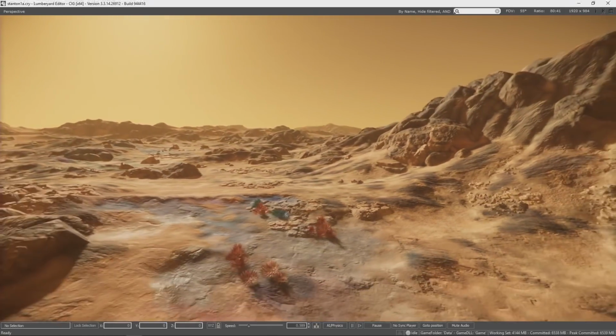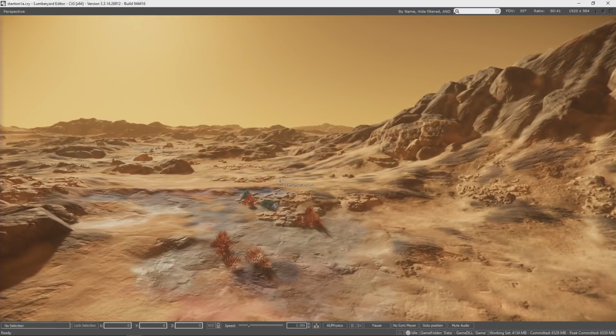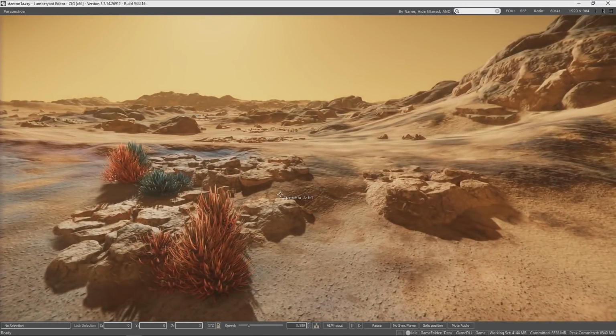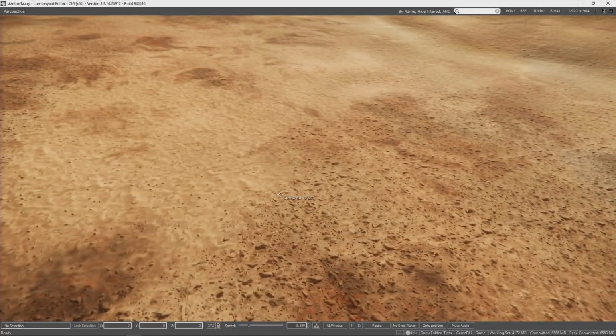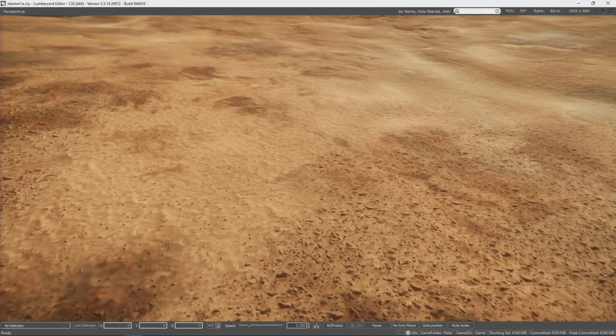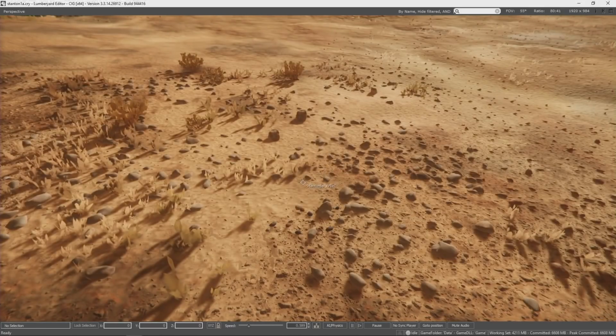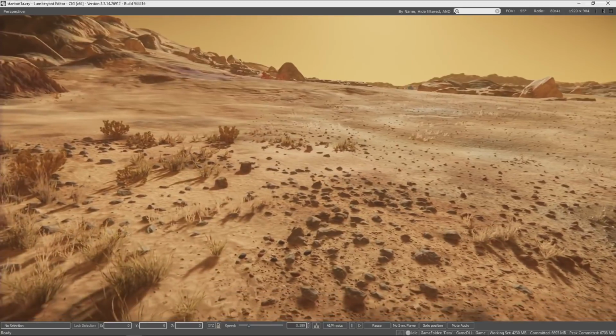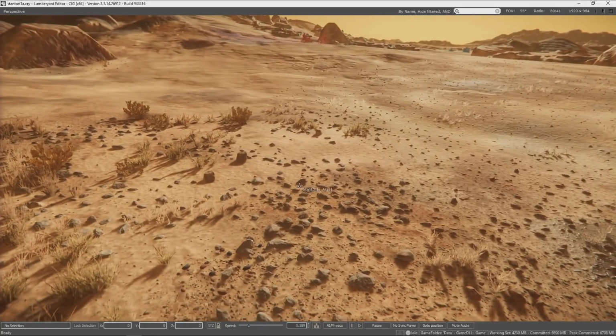This is starting to look better. Now that we have defined all our main objects, we can really go in and detail things out, right? So let's snap to a random location and see what we can add in terms of detailed meshes. Okay, cool. We added a couple pebbles and grass. It really adds up to the ground materials.